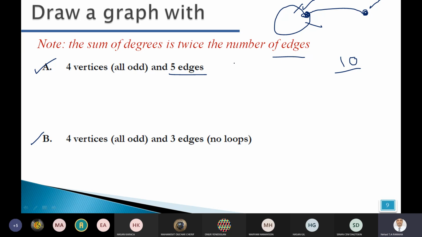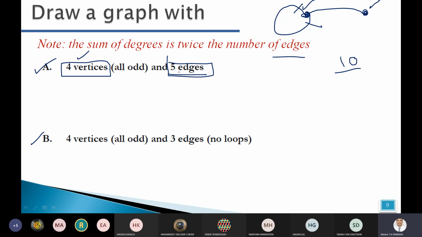So the best way to answer this type of example: we have a number of vertices, we have a number of edges. We can identify for each vertex how many edges can be out or in, because we speak about an undirected graph, so it doesn't matter if it's out or in.